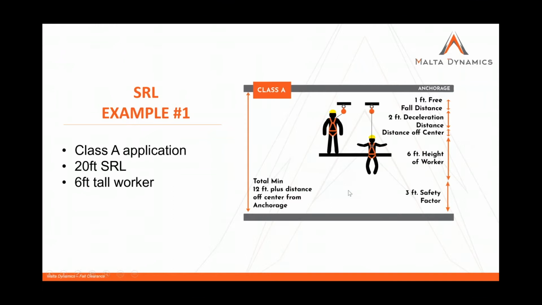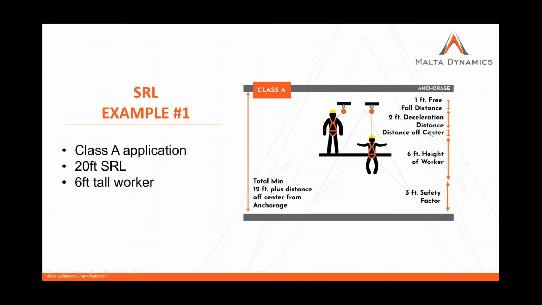Now, here we have a much better scenario, right? We have a 1 foot free fall distance. So that's all this guy's going to fall before it engages. And quite honestly, between me and you, it's not even going to be a foot. But go ahead and give it 1 foot, err on the side of caution again. And then you have a 2 foot deceleration distance, because that's how far out a Class A retractable will allow you to go. To be honest with you again, in good conditions it's not even going to pay out that much, but you have to give it that, because a Class A retractable in the write-up and evaluation to meet the Class A certification can only pay out 2 feet. And since it will say 2 feet on it, you have to give it 2 feet in your calculation.